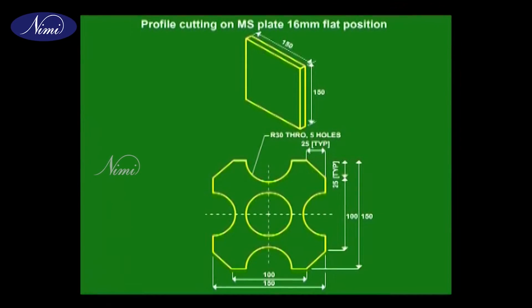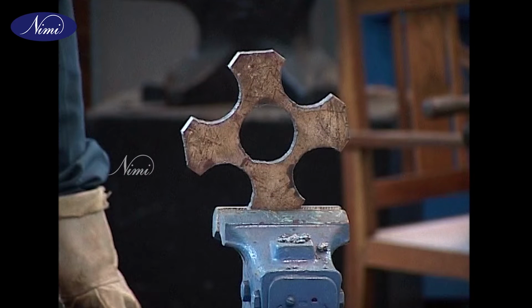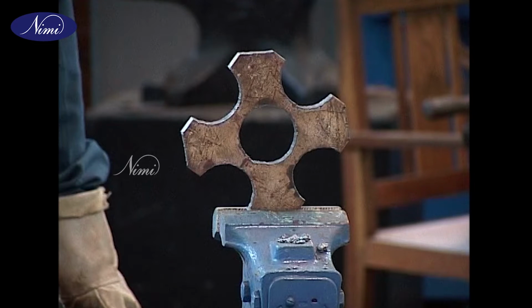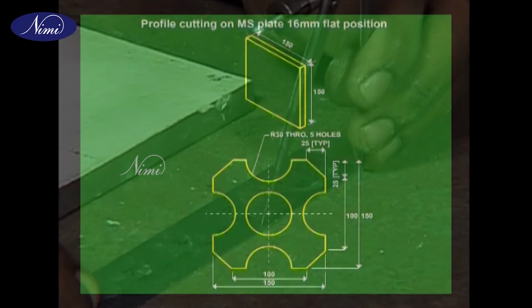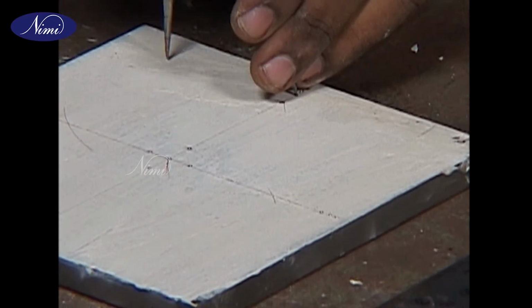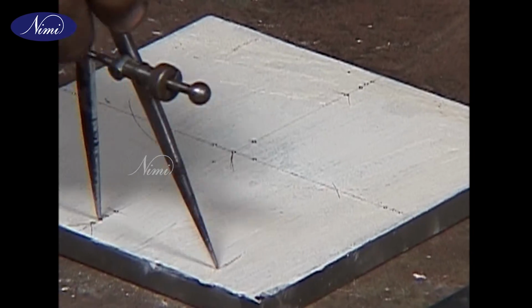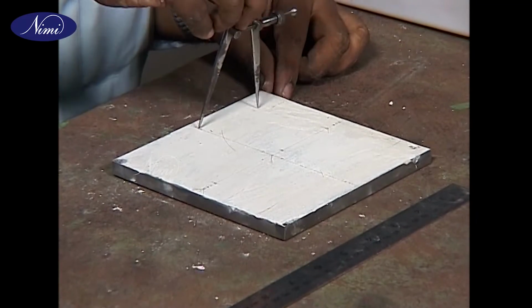Refer to the drawing for marking the line of cutting. Here we need to make one circular hole of diameter 60 mm and four semicircle profiles of radius 30 mm. Also, we need to make a bevel of 25 mm by 25 mm at four corners. Draw lines parallel to the sides for bevel marking. Mark the bevels on all sides one after another.